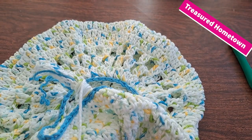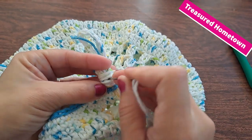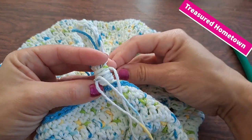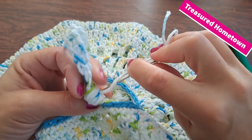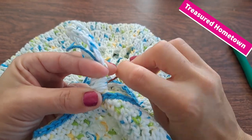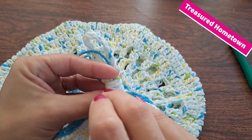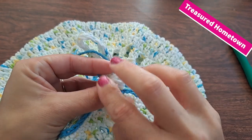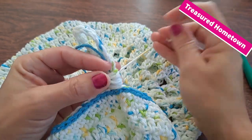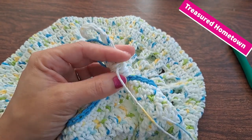And then once we get a nice little knot of stuff wound around from the yarn, I'm just going to thread our yarn into our darning needle. I'm just going to poke right through the center. I'm just going to go back and forth right through that center mass of wound together tail ends just a couple of times to secure. This is just a decorative little weave around. And then tie off.